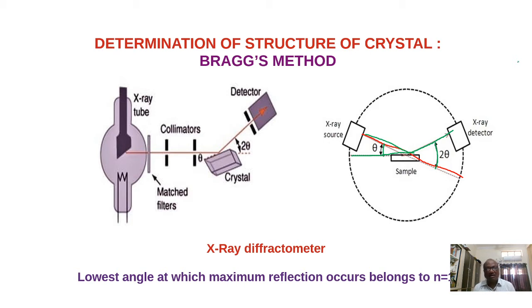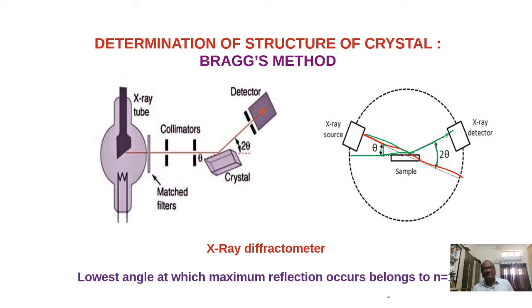Okay, so the ionization will be observed only for constructive interference, not for destructive interference. That you have to remember. The second point you have to remember: the angle of incidence is theta, but the angle of diffraction will be equal to 2 theta. So we get the 2 theta value in this. Now, how to identify n equal to 1, n equal to 2, like that?